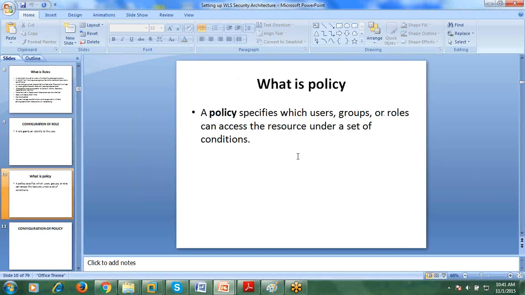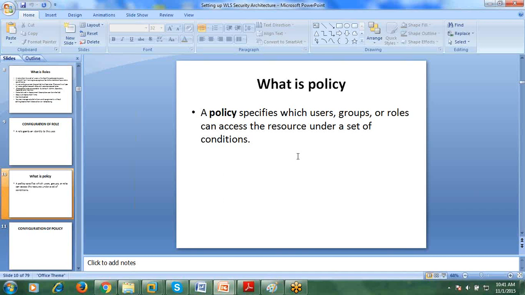Let us see that later. Then what is the policy? Can you tell me what the policy is? Policy is a condition which specifies which user, group, or role can access the resources under a set of conditions.